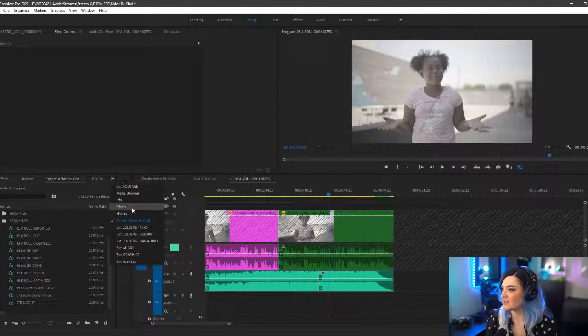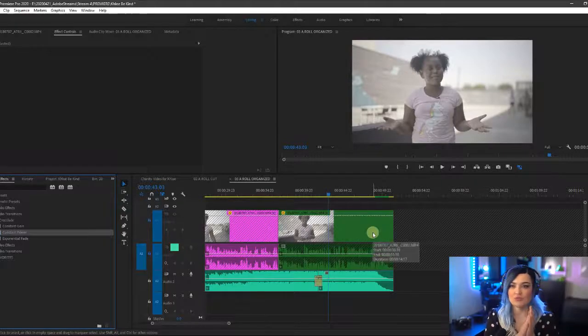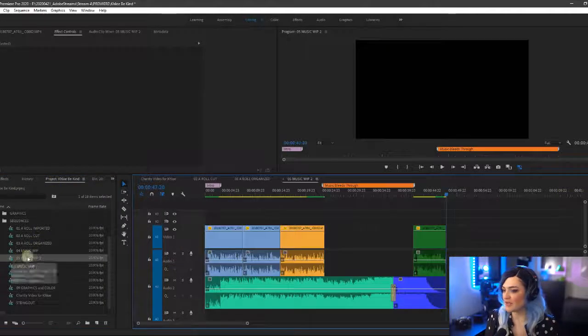I'll go to my effects here. And this is actually under audio transitions, crossfade. I'm going to use constant power as the crossfade in order to make sure that that track is nicely crossfaded, that there's no pops or plosions or anything like that. But let's go back to, right here.